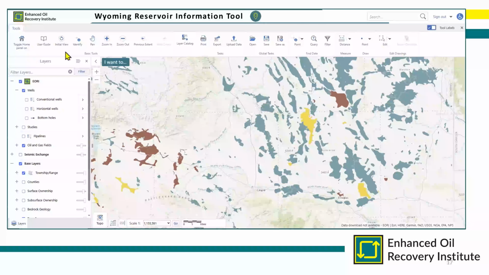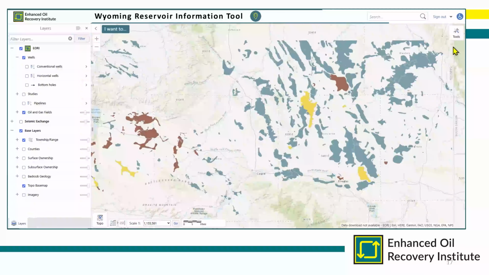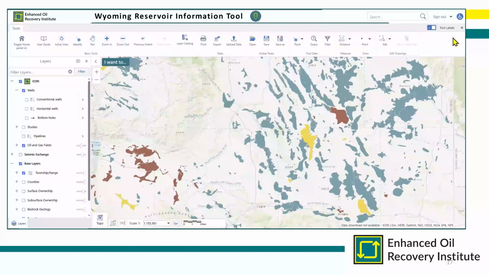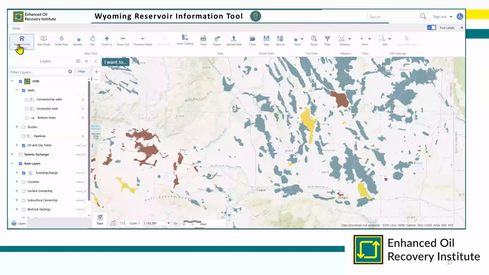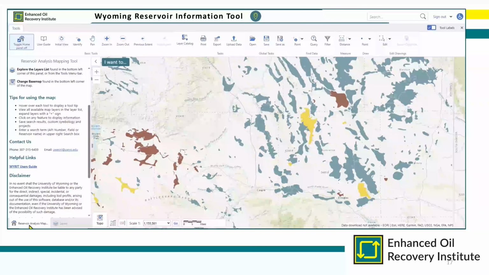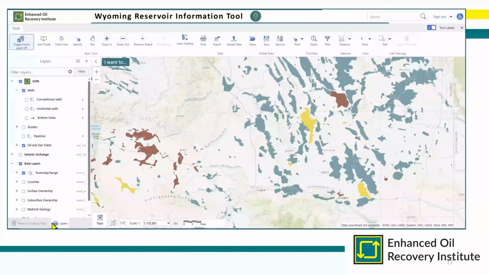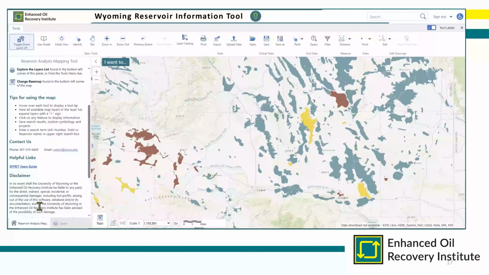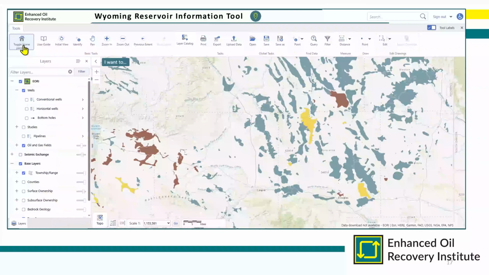And there's the toolbar spanning across the top of the application, grouped into tabs. Notice when you hover, you get information about each of those tools. You can turn on and off the labels, and you can close the entire toolbar if you need a little more real estate. Click it back open. All the way over on the left, there is the home panel. It displays in that left side panel. Notice those tabs on the bottom. You can go back and forth between the layers and the home panel. Now, if you're done with the home panel, you can go ahead and close it out.